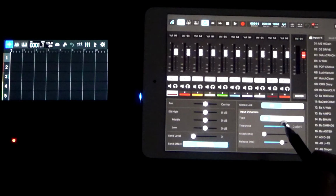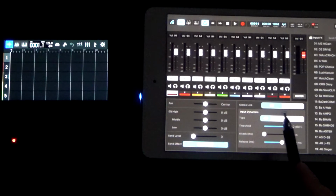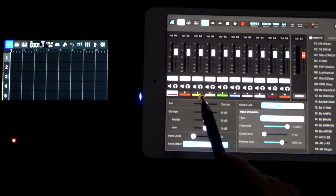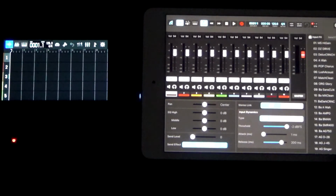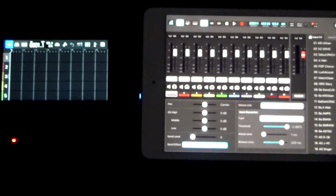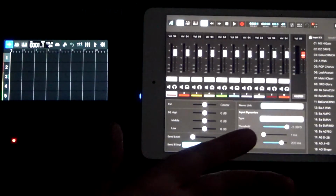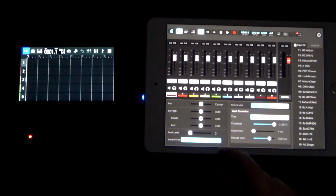Additionally, on this side, you get the extra input dynamics for each one of these tracks, which is really centered around, do you want to stereo link tracks 1 and 2, 3 and 4, and just tie those things together? And do you want to use any of the input dynamics for the compressor, limiter, or noise gate along with the settings for those? So it's pretty extensive. You see a whole lot more on the iPad. On the side here of the iPad, you'll get all of the effects that are available as effect patches that you have loaded up onto your R20 unit. So you'll see that whole long list that you can then scroll through. So you get a whole lot more information when it comes to the iPad app.